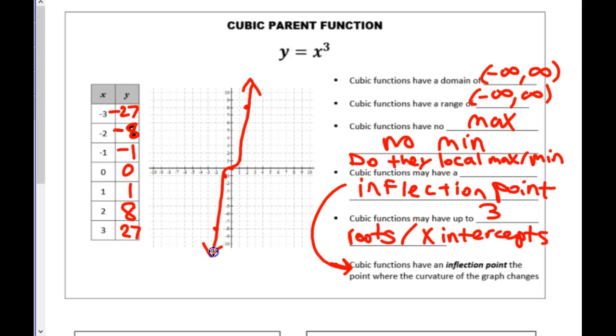So cubic functions go forever, every direction. They might have a local min or max, but they don't have an ultimate min or max. They have an inflection point where the curve changes its direction. By the way, do y'all know where the inflection point is on this graph? Instead of saying vertex like on the quadratic, we say the inflection point is wherever the translation goes, okay? Do you see how it's curving upward and then it takes a little twist and curves a different direction? That's what an inflection point is, right?